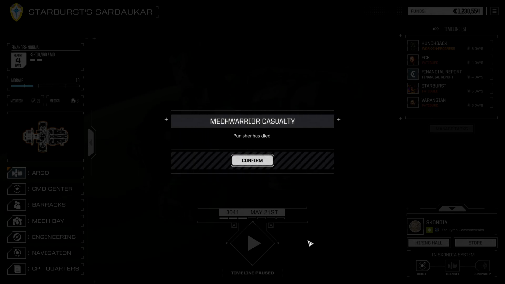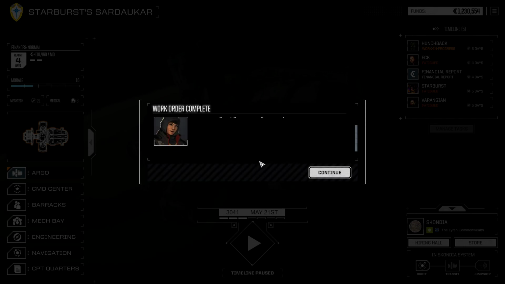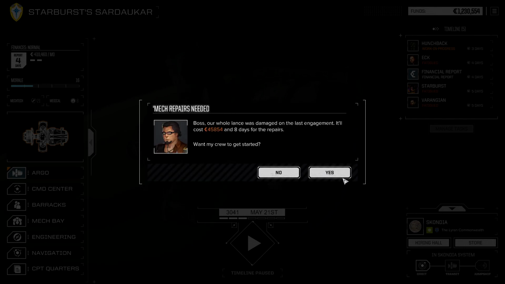Quirk, easier to hit. Punisher's died. Those upgrades you asked for? Upgrades are done. Online, Commander. Whole Lance comes back for 45,000.